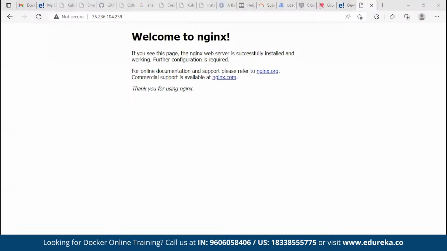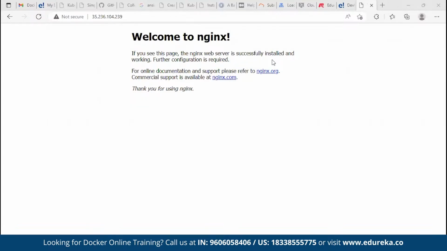Guys, any one of you can access this application from your mobile phones or from your laptop. Wherever you have joined, just put this IP in your web browser and you will be able to access the application that I've deployed on my Kubernetes cluster. So this is the beauty of Kubernetes. It manages the container. It provides high availability, fault tolerance, scalability. All these are features of Kubernetes. And that is why we use orchestrators day in and day out for deploying containerized applications.